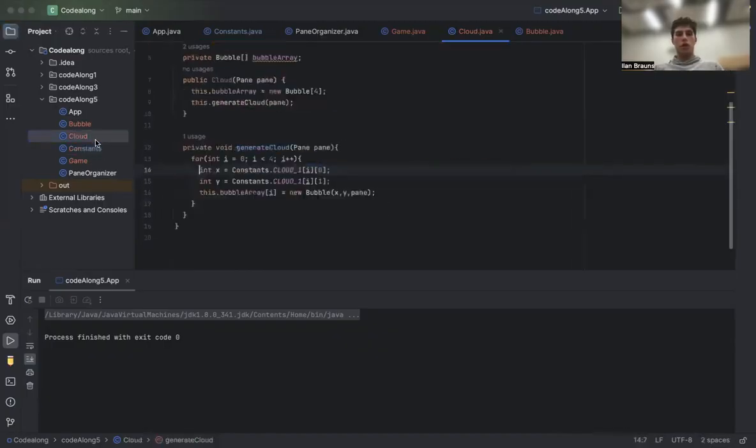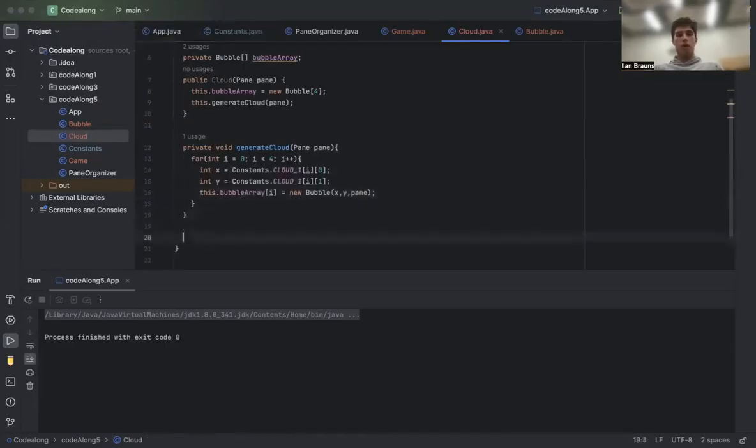And then our cloud class just takes really nice advantage of the coordinates and then also delegates to the bubble class, which actually creates the circles. This is setting up a really nice delegation pattern, which we'll talk about maybe a little bit later, but it will be helpful to have a similar delegation pattern in your Tetris to make your code really organized.